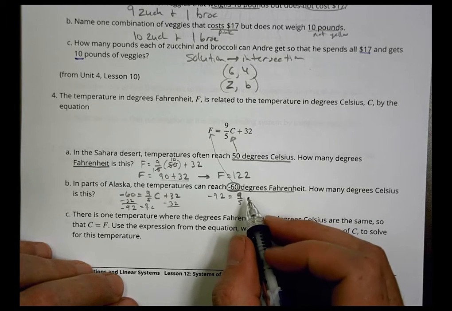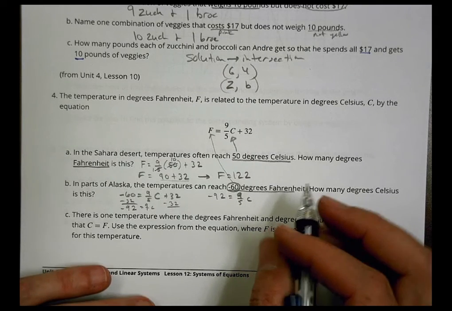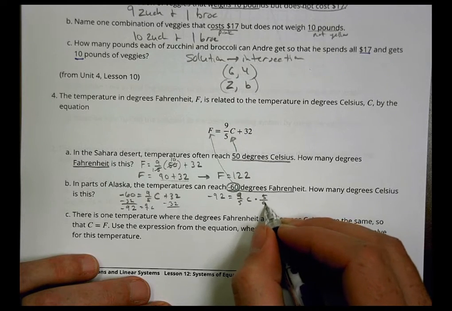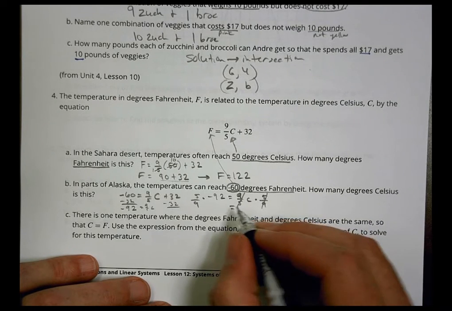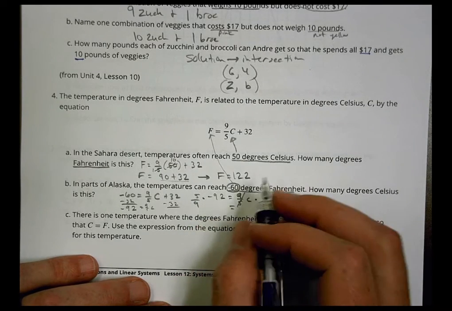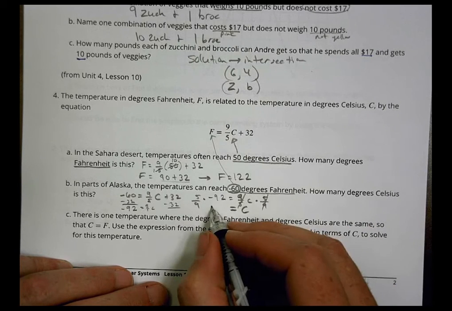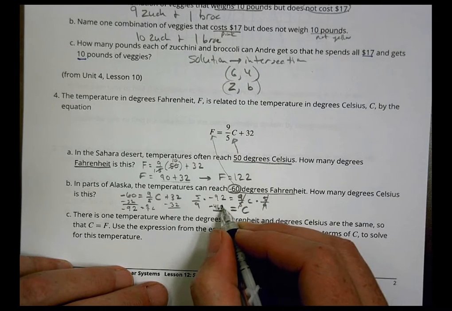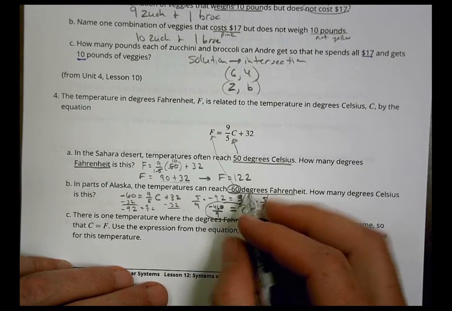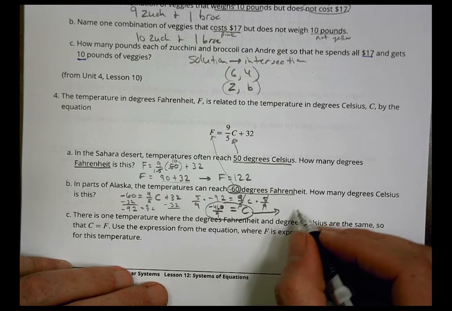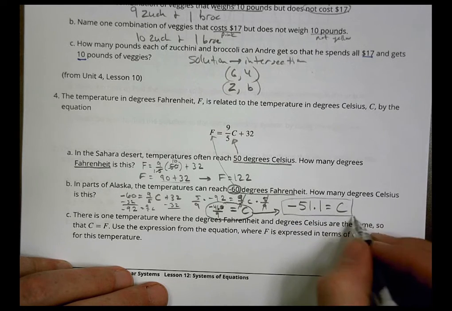Let's write that over here for us to see a little better. So negative 92 equals 9/5 C. Now to get the 9/5 away from that one right there, what I want to do is multiply both sides by the reciprocal, by 5/9. So that goes away. We're looking at 5/9 times negative 92. That's not a very nice one, but it's going to solve for C. 5 times negative 92 is negative 460, and our denominator is still a 9. I used my calculator to figure out what that's going to be. Negative 460 divided by 9 comes up to be negative 51.1.